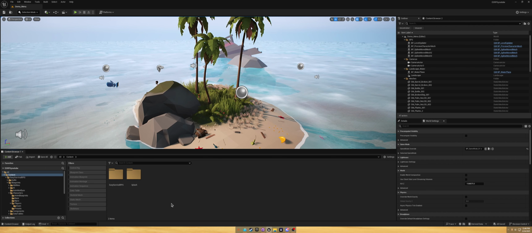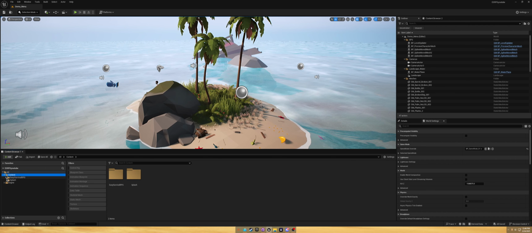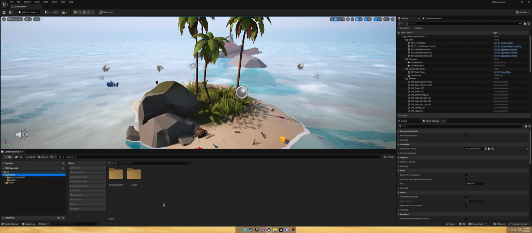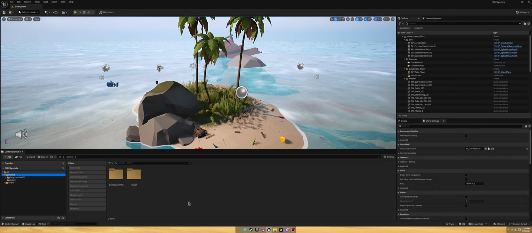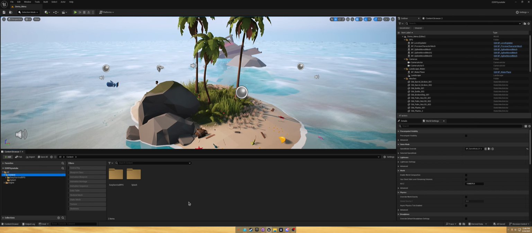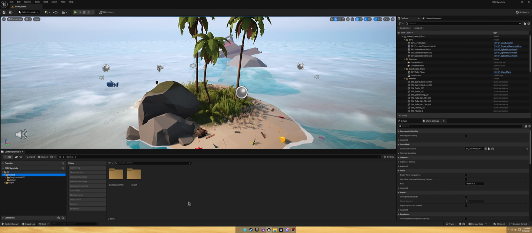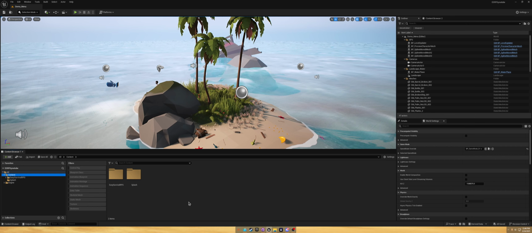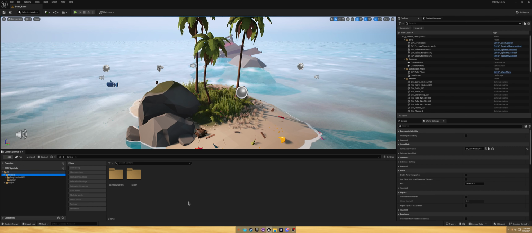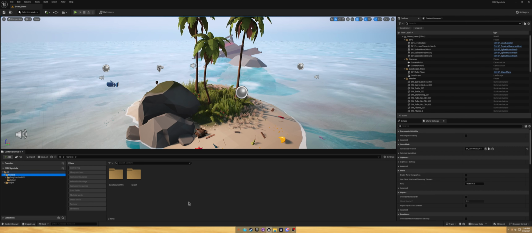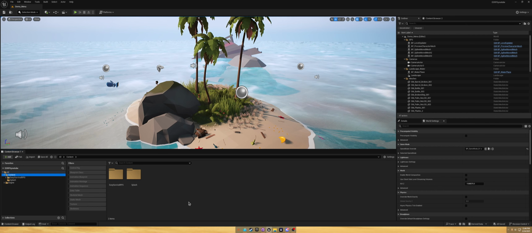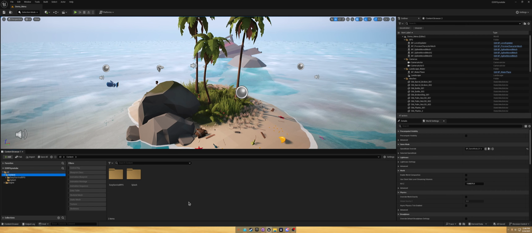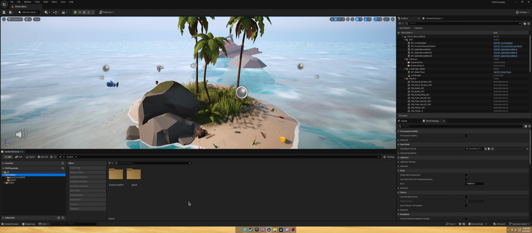Hey guys, I just want to create a tutorial. I had some issues a while back with Synty retargeting, and I think there was a bug report or something in the Discord that explains how to do some of the fixes. It's all in text. There was no video, so I thought I'd do a video of a way that I found that was just slightly easier than doing what they suggested.